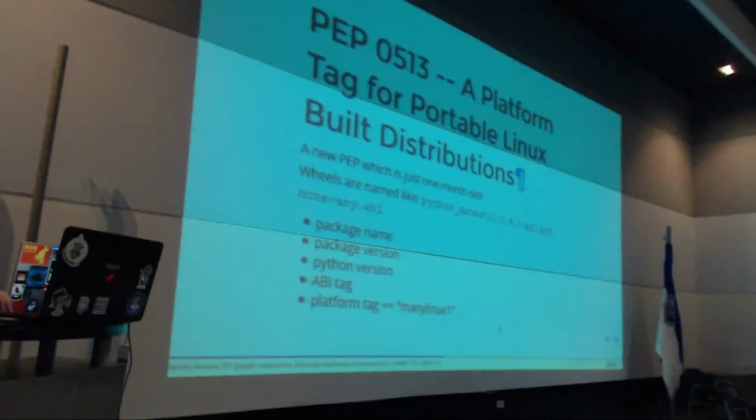But just as of last month, there's a new PEP for fixing part of this problem. If you look at this line that is wrapped, unfortunately, I can explain how the proposal for fixing this works. This is what the wheel file name looks like, for the dateutil package. The first part is the package name. The next part is the package version. And then the next part is the Python version. This is the ABI tag, the application binary interface. Don't worry about that. This is the platform tag.